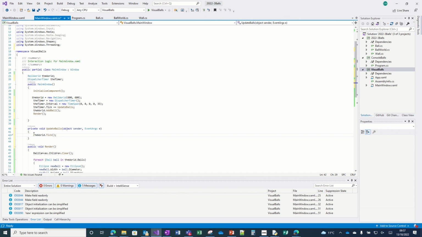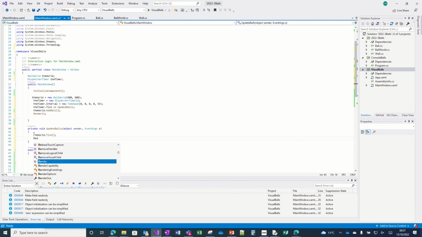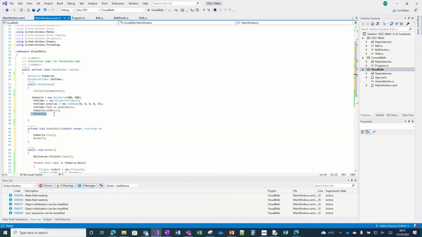So the world tick calls all the balls to update, and then I want to call my render. And that should now, every time it's called, just call the balls to move just a little bit. So I'm going to get rid of this render, don't need that anymore.